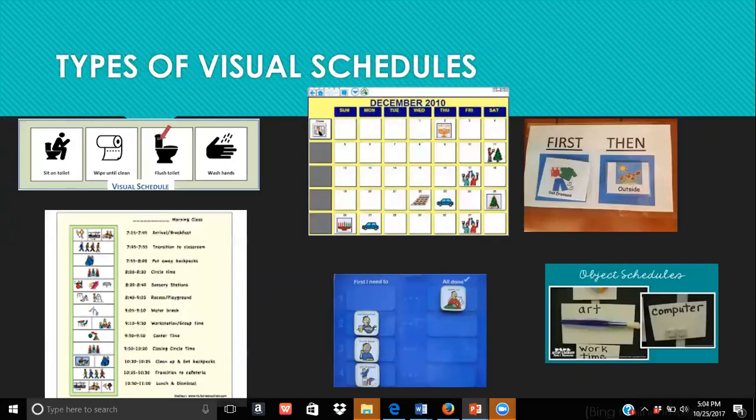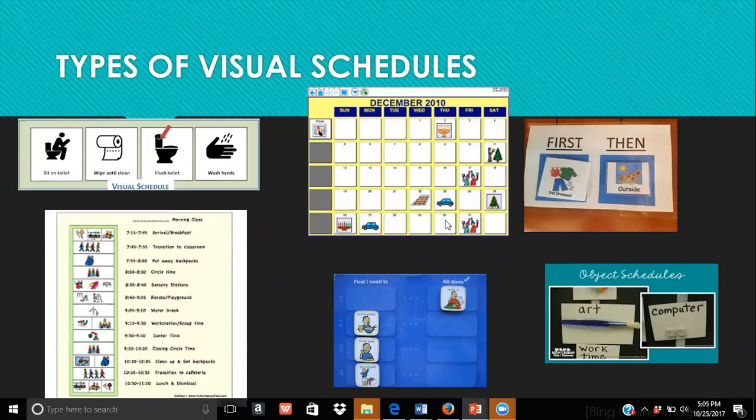So as you can tell here, there are many, many different types of visual schedules, and these are just some that I quickly found. You can create a visual schedule using only icons if a child interprets it and is able to utilize it that way, or you can use it with icons and words, or you could use a visual schedule with just words. Down here we have a visual schedule of a morning routine, and it provides pictures or icons. It also provides the time that this happens, and it also provides words explaining what this is.